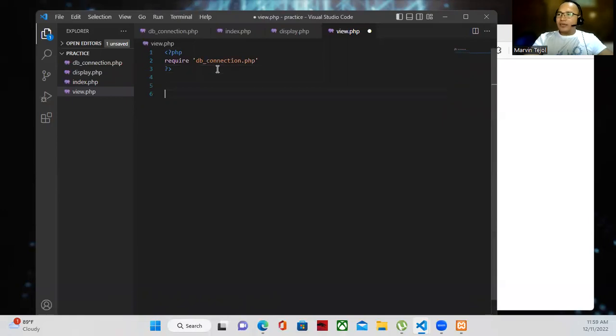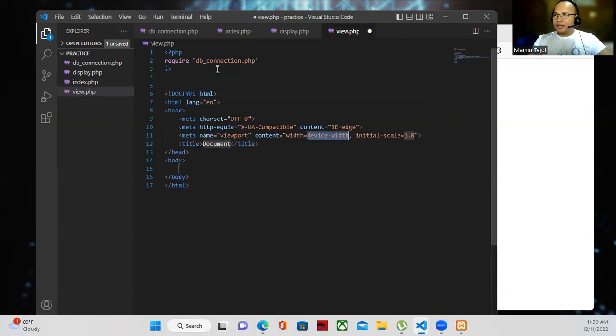Then enter, and we are going to emit the HTML tags here by pressing the function and hit enter, and the abbreviations automatically emit the basic HTML structure.